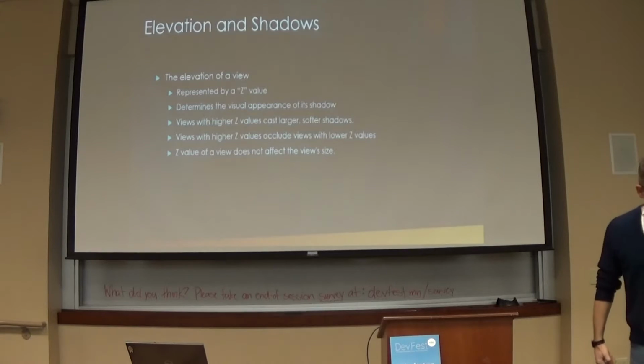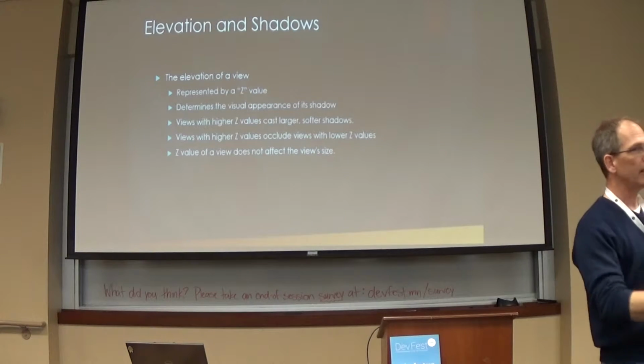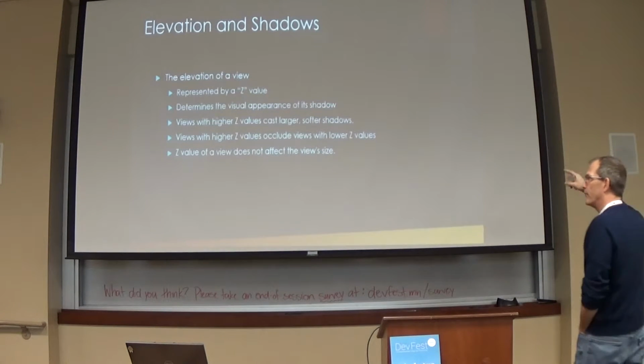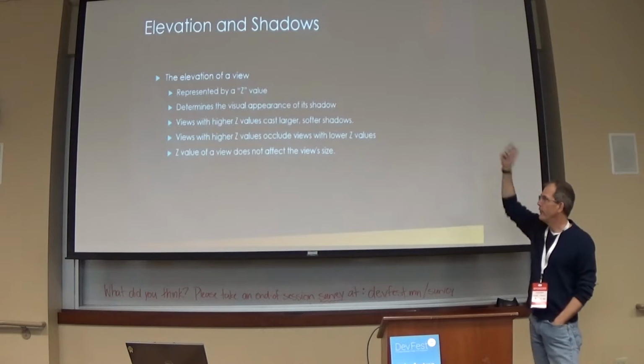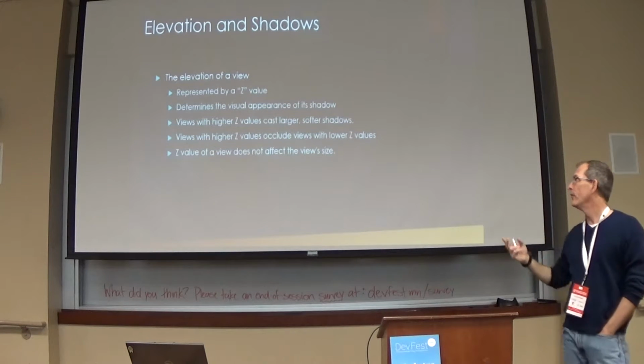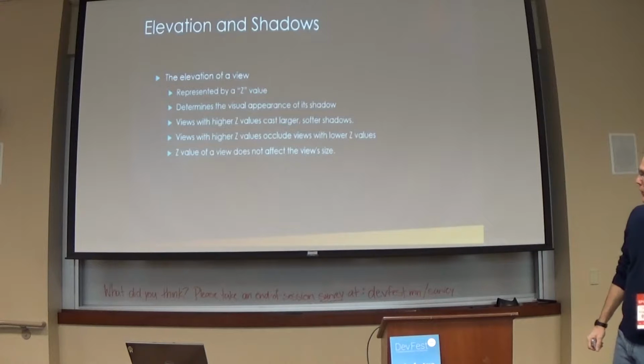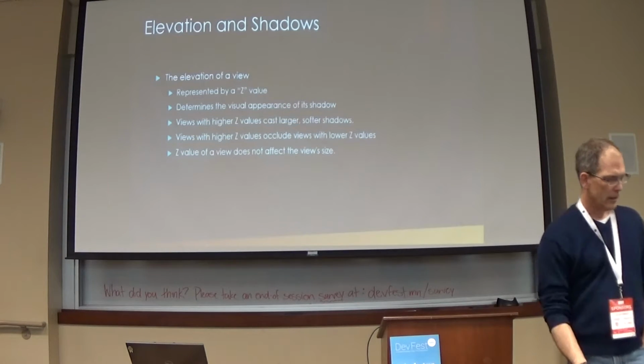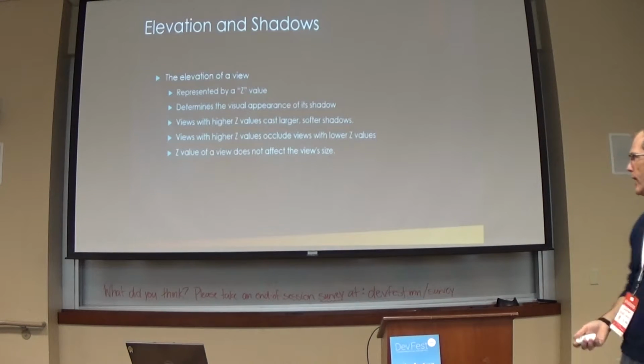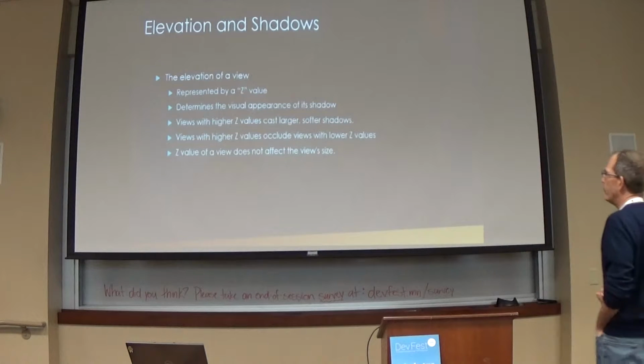What else do we have in the material design? As I mentioned, elevation is a big thing. We've seen a little bit of that already in things like the recycler and the card view. It represents a z-value, as you can imagine, which determines the visual appearance of the shadow, so it gives you the look or feel of the shadows underneath those things that have a higher z-value.